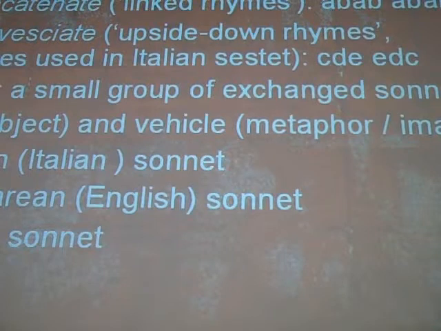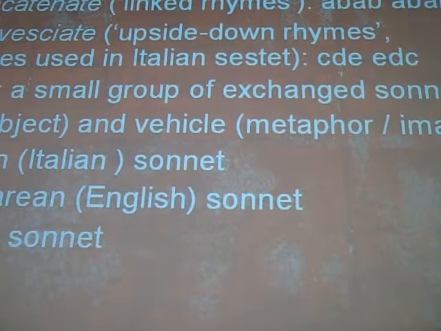So, for example, the thing I reeled off before is, today I went to the pub and had beer. Beer, there is A. So, for example, the next line could be, some friends popped in and we got rather drunk. And drunk there would be B. So beer, then drunk. A, B. So that's the patterning you want to look for. A, B, B, A, B, B, A. That's a rima incrociate octave.